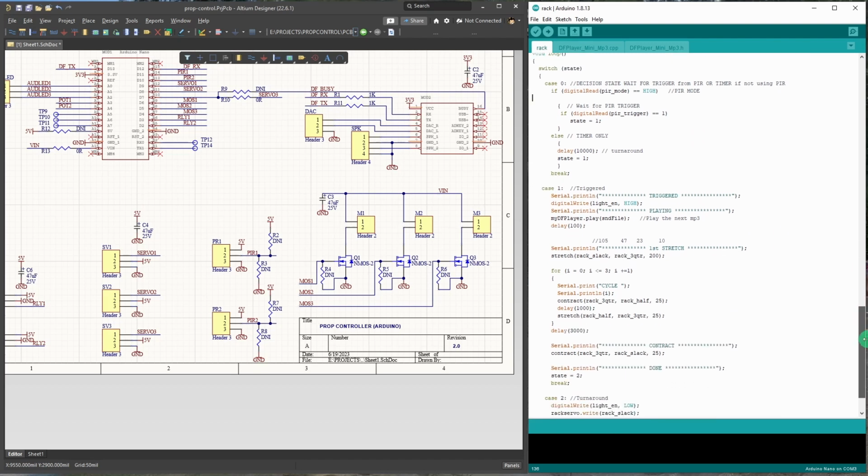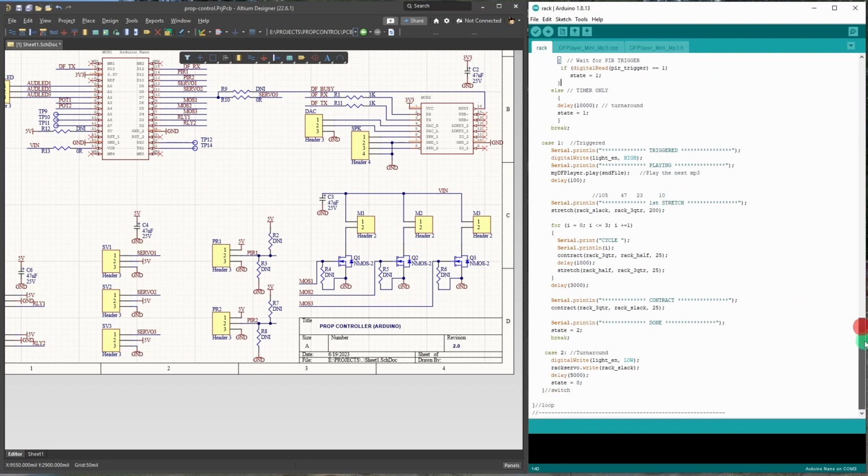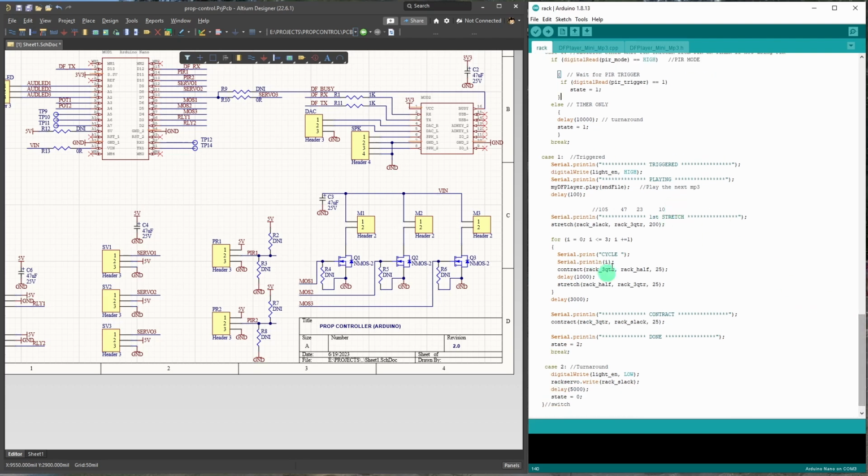So the entire function of the program, as to what it does when the PIR triggers or the servo is positioned, is all within these few lines of code. And as said, you can do it many different ways. You could add any type of delay, you can put different types of stretches, you can flash the lights on and off, you could do what you want with it. So hopefully that gives a quick idea of what the prop controller is able to do with a basic piece of code just to stretch on the rack.